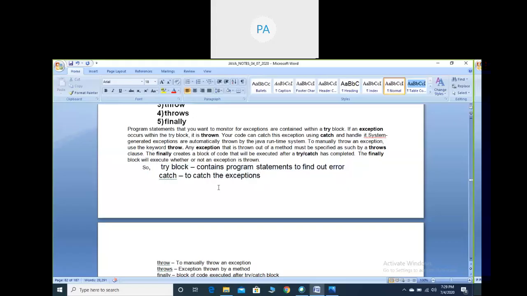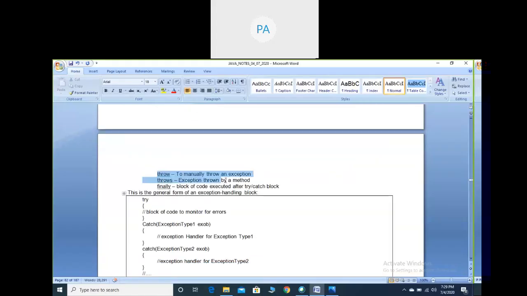See, when we look at the output of any program, if we are not getting the expected output, then at least we should come to know what exactly the error is. Then only we can solve that error. We have to understand that error message first. Once we understand the error message, if the definition of the error message is clear, then we can find a solution for that error. If we are not getting the definition itself, then we cannot find the solution. So the catch statement is always used to display the exception messages correctly, so that the user should come to know what type of exception occurred in the try block.